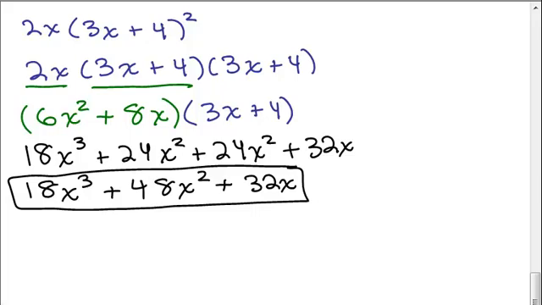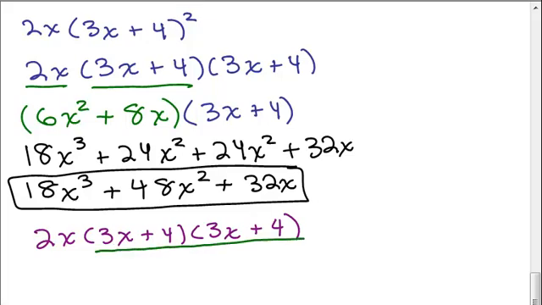Now what do you think the other way is? Well, if you want you could do the 3x plus 4 squared first and then just do the distributive property at the end of the problem. Why don't you try that. So you have 2x times, now I know not everybody writes it out this way. That's fine. If you want to use the formula for squaring a binomial, that's fine. But how about multiplying those together first and after you do that, you're going to put it in parentheses and then you're going to multiply it by 2x. So I'll leave you a minute to do that.